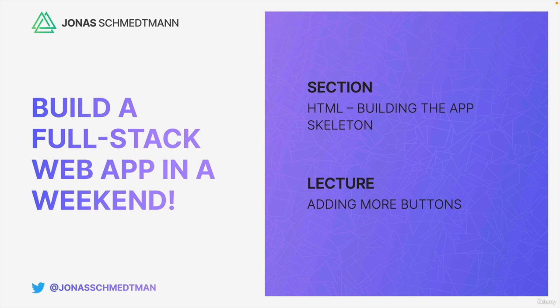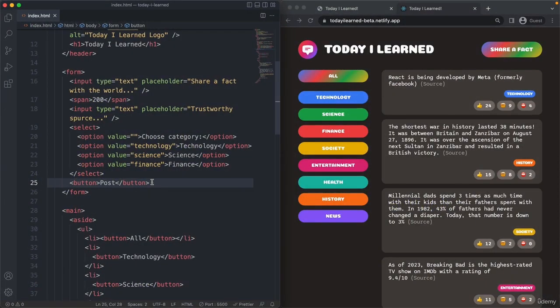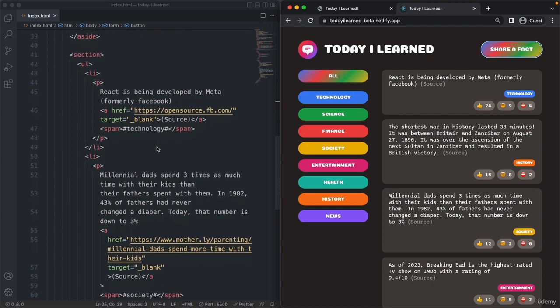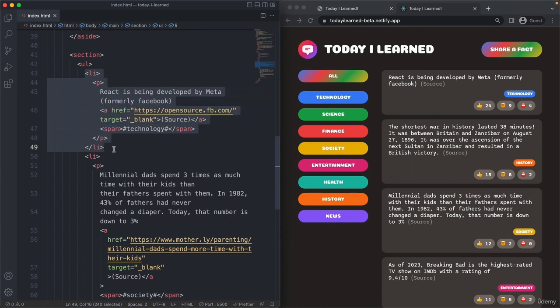So we're actually already almost ready with this section. All there's left to do for now is to add some buttons all over the interface. So as I mentioned at the end of the last lecture, what we need to do now is to basically add these three buttons here to each of the facts. So to each of these list items here, right? So that shouldn't be too hard, right? So let's come here to each of these facts. So basically each of these list items that we have inside our list is a fact. And so now, we simply add these buttons here.